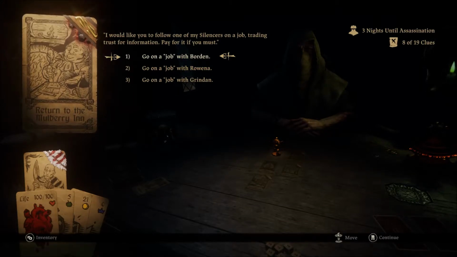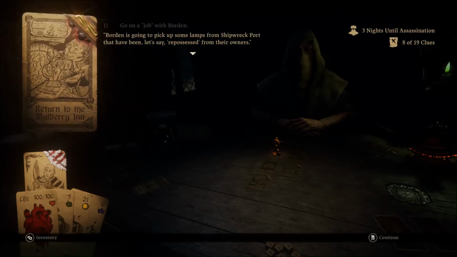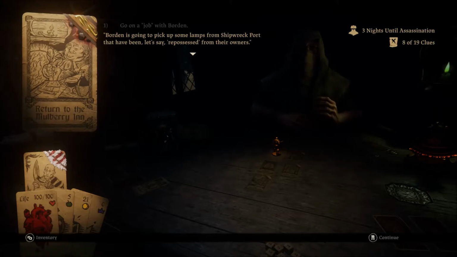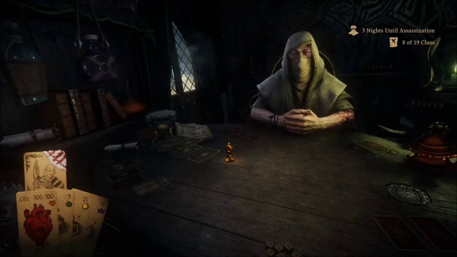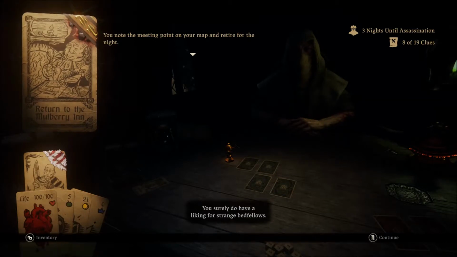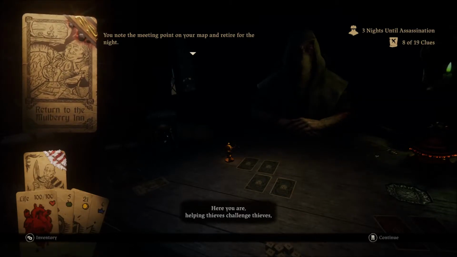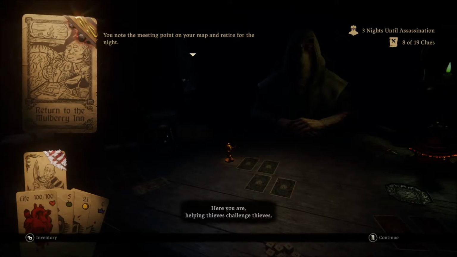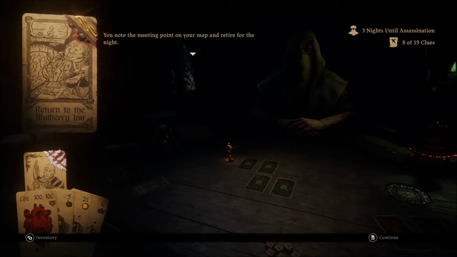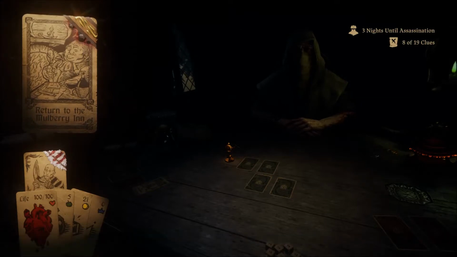So we'll go on a job with Borden first. Borden is going to pick up some lamps from Shipwreck Port that have been, let's say, repossessed from their owners. Lamps? Really? You surely have a liking for strange bedfellows. I'm here with assassins. You are helping thieves challenge thieves. I know, without a thought for their ultimate victims. Yep. You note the meeting point on your map and retire for the night.